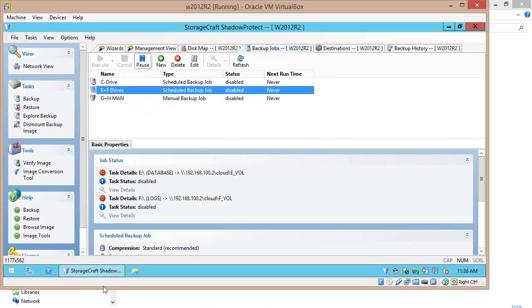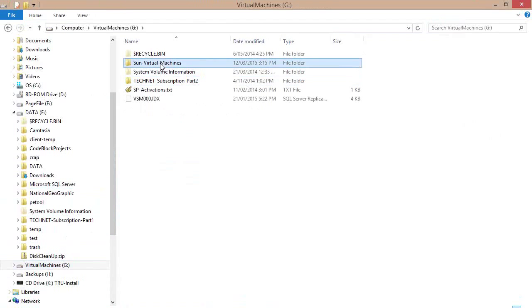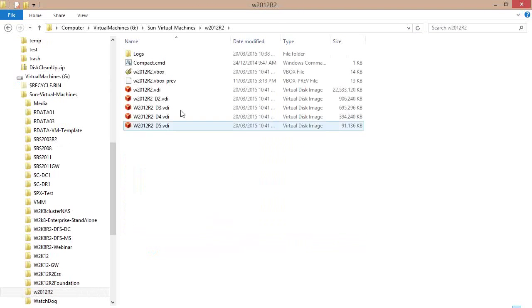They're all sitting on the same physical disk. This virtual machine's VDIs or VHDs or VMDKs are sitting on the same disk structure down here. We'll go to the virtual machines that I have. I think this one is this box here, and yes, basically what you're saying is those VHDs, VHDXs, VMDKs, or in my case VDIs, you should not use that concurrent option if they're all sitting on the same physical disk down here. Yep, I agree. Perfect question.